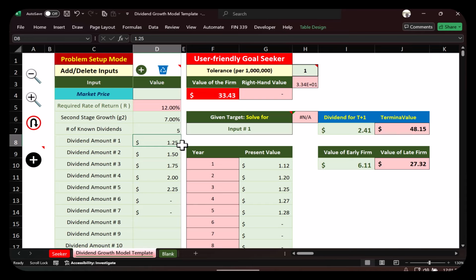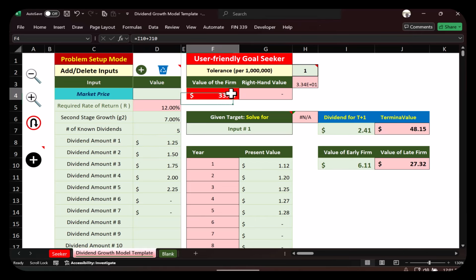What is the discount rate? What is the growth rate? How many dividends do you know? Okay, tell me 1, 2, 3, 4, 5. It seems to be a little bit easier to do. That additional code is going to minimize the risk of input errors. But hey, you need to do something about it. I want you to know what those inputs mean. If you know what those are, you put the proper ones, you're home.